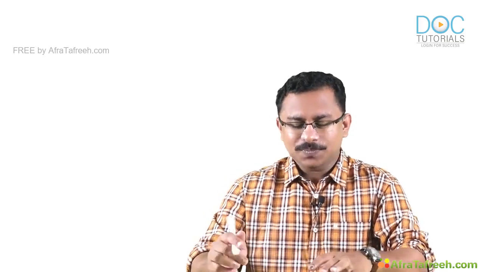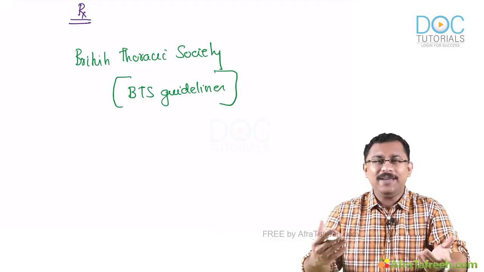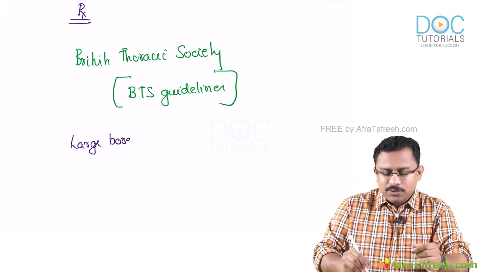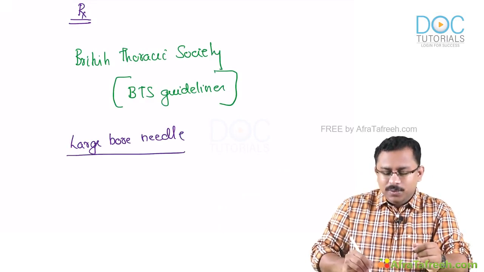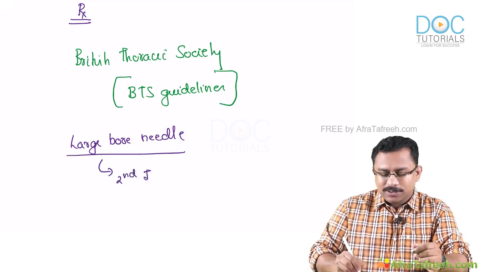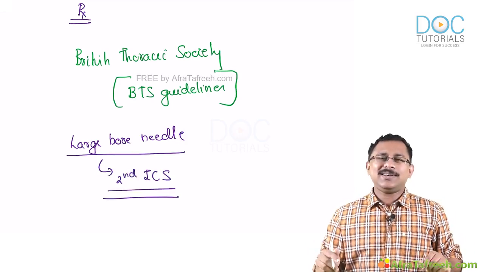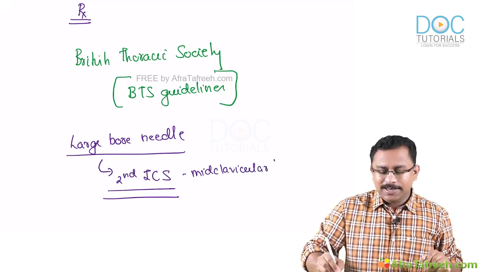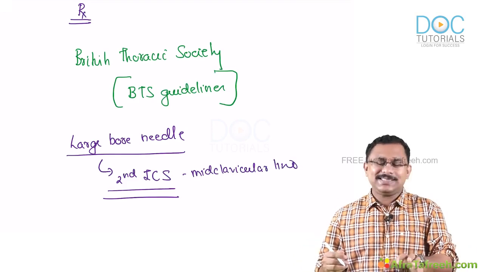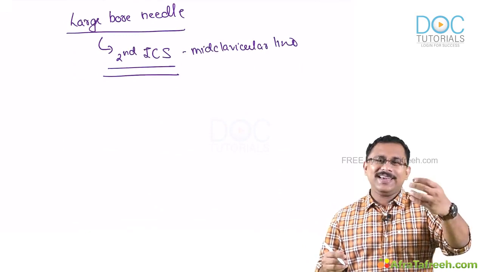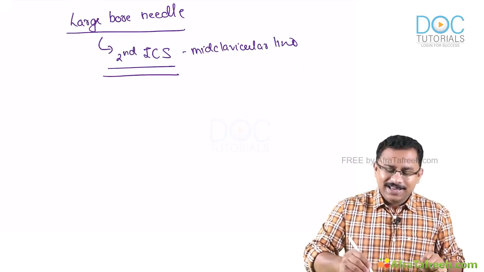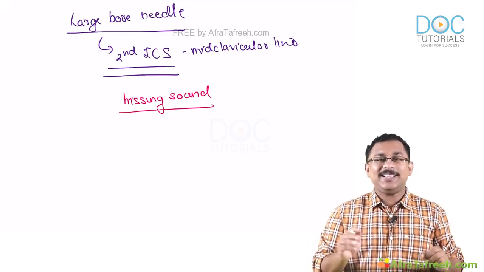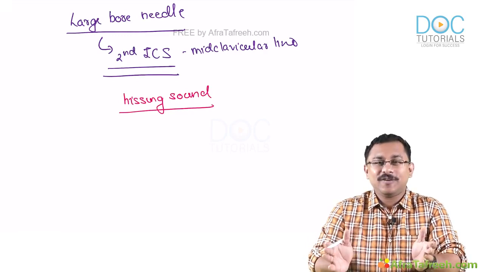In such a scenario, you are trying to save the life of the patient. So you use a large bore needle and you insert this needle into the second intercostal space in the mid-clavicular line. When you insert such a needle, you are likely to hear the air gushing out. So you might get a hissing sound in a tension pneumothorax. I again repeat, this is not the management for every patient for pneumothorax. I am talking of tension pneumothorax now.